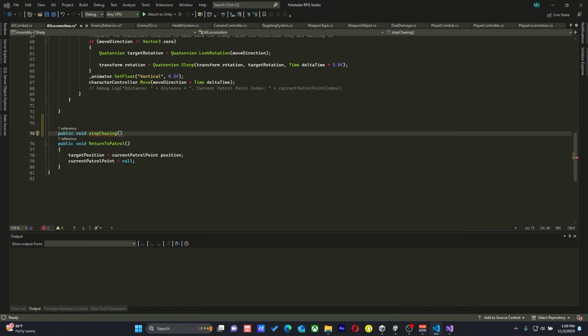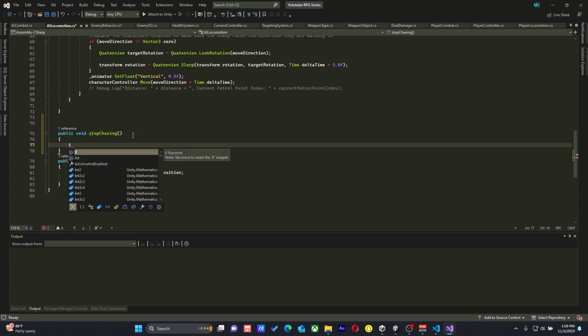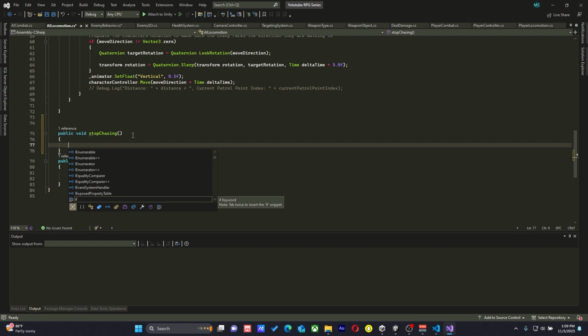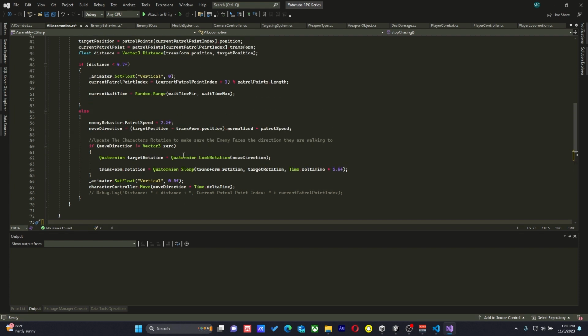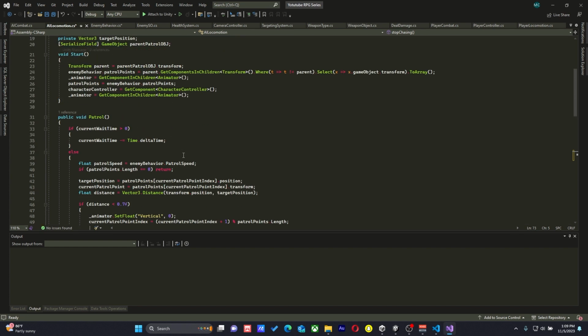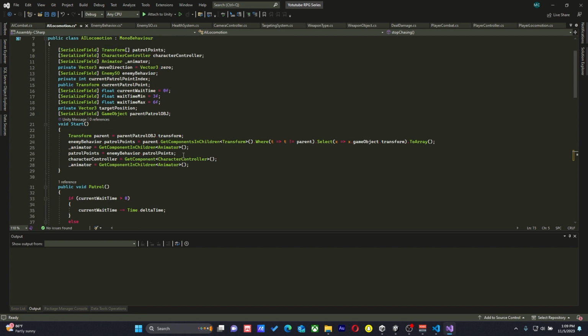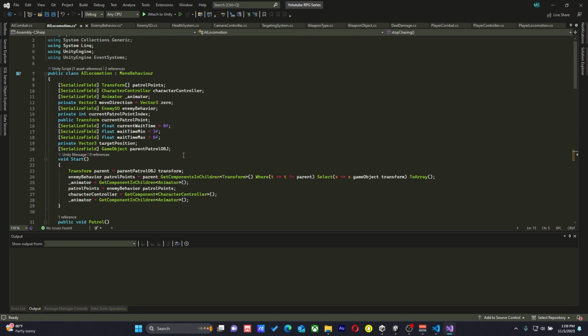So what is this public void stop chasing going to do? It's going to just set our boolean of is chasing. Did we write that boolean here? Let's see. We have boolean stop chasing.